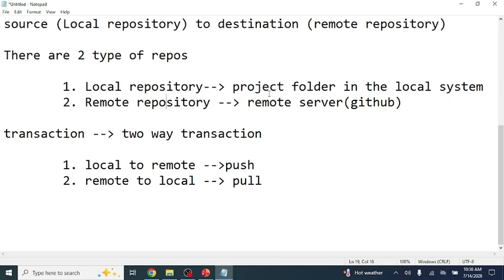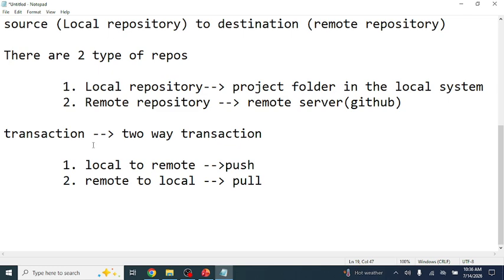A remote repository is on a remote server. There are many remote repository services. GitHub is one service, GitLab is one service, Bitbucket is one service, Amazon Repo as well. You can take any service as a remote server, but in our curriculum we preferred GitHub.